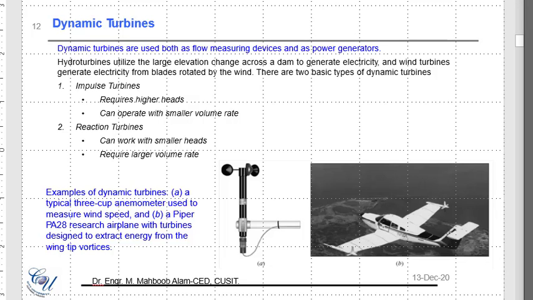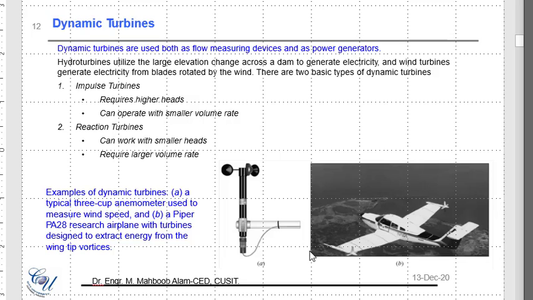The examples here are shown here, this A and B. This one is related to the anemometer. Meteorologists use a 3-cup anemometer to measure wind speed. So this is basically a wind speed measuring device. Experimental fluid mechanics researchers usually use small turbines of various shapes to measure air speed or water speed, and this basically converts this rotating speed into the speed of the air or water, whatever the case may be, and then this is displayed.